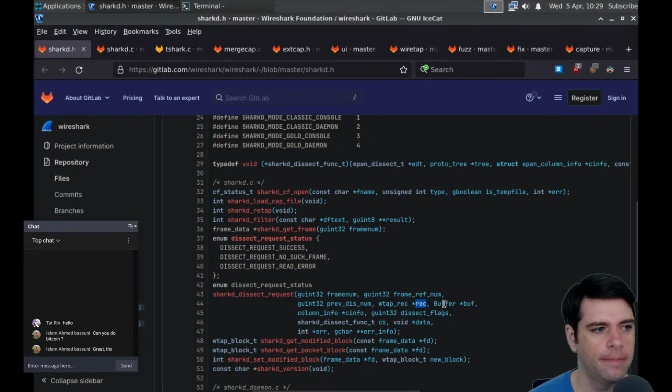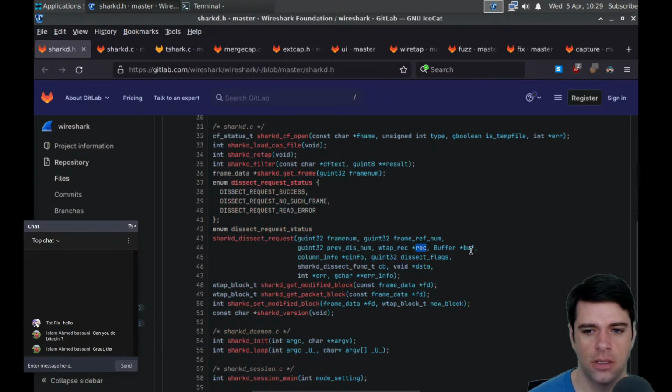We've seen rec a lot. What could it mean? Received, recreational, buff, column info, C info, dissect flags, and some other stuff like a buffer. Oh, it's a Shark D dissect function. Maybe callback data.